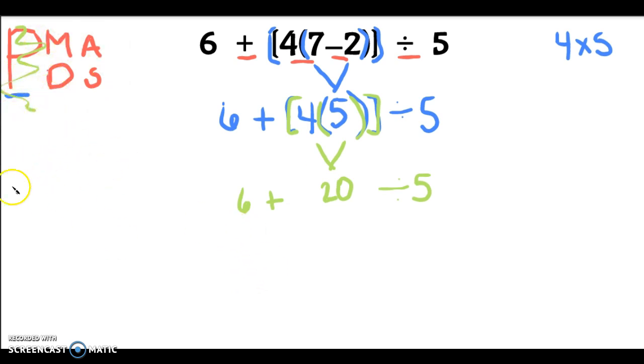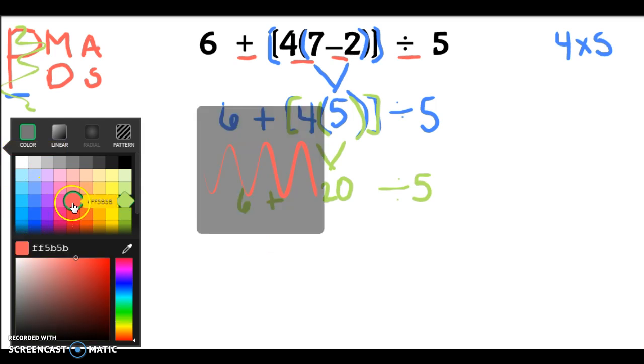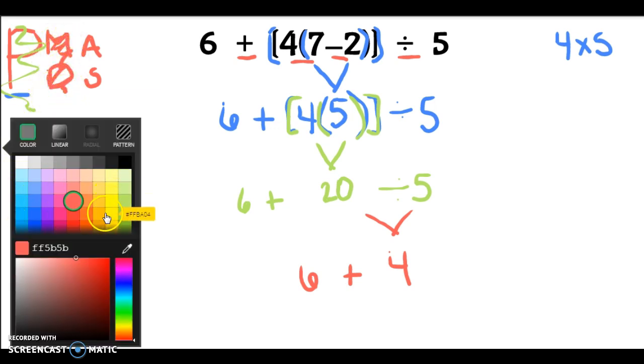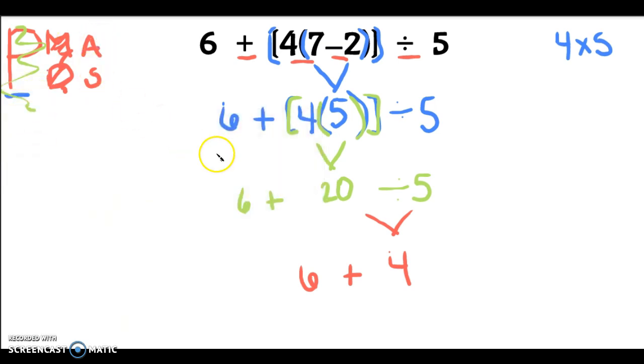So I'm going to start from left to right, and I'm just going to read it like a book and see what I see first. That's the first multiplication or division sign that I see, so that's what I'm going to solve first. 20 divided by 5, hopefully we know our division facts as well as our multiplication facts. If not, we'll work on it this year. But 20 divided by 5 is 4. Okay, I'm going to stop and rewrite the rest of my problem. I see that there are no multiplication or division signs left, so I am done with the MD part of my problem. All right, last but not least, addition and subtraction.